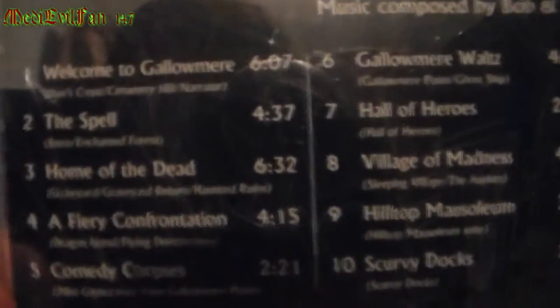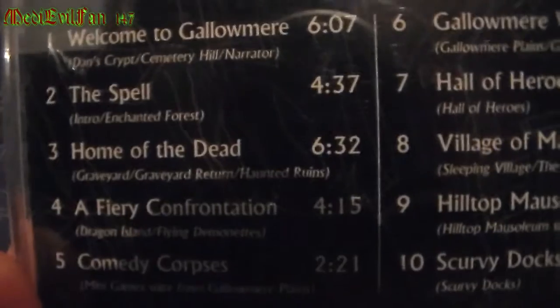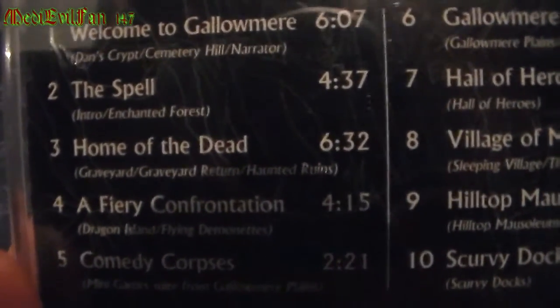So like Hilltop Mausoleum, Scurvy Docks. A lot of the soundtracks are within one track, but they come under certain titles. So like Welcome to Gallowmere has Dan's Crypt and Cemetery Hill in it. Oh, and the narrator, what's the name, Tom Baker. And The Spell contains Intro and Enchanted Forest. I'm sorry, I've got a shaky hand, but yeah, you get the idea of that.